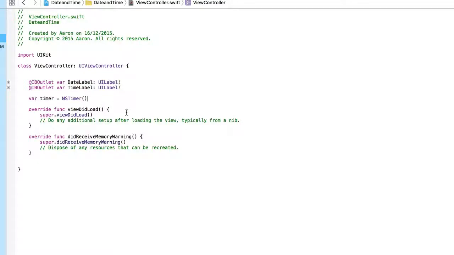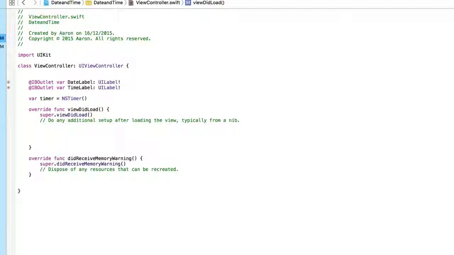We can now create the trigger that will enable us to keep repeating and updating our time and date. And we did this previously with a button. We pressed a button which triggered our countdown. We're going to do it differently in this lecture. To display our time and date, we want it to be going straight away. We want it to have a live preview as soon as the application loads up. So we're going to do this within the viewDidLoad. So we're going to set up our NSTimer statement.